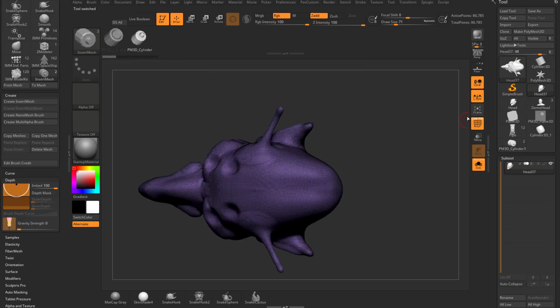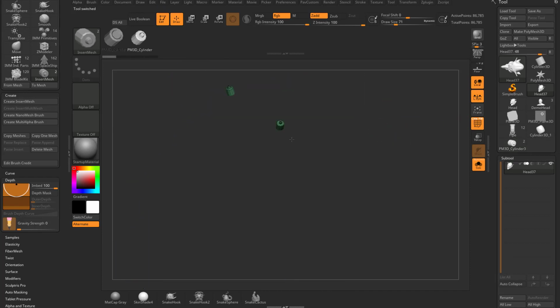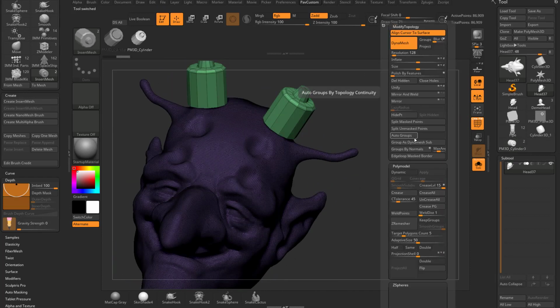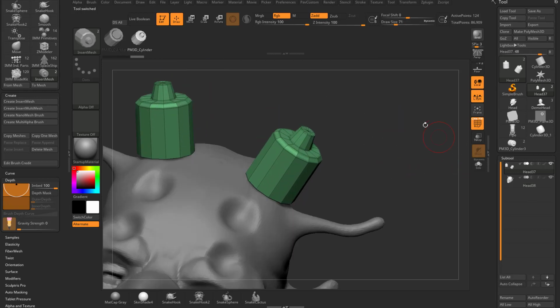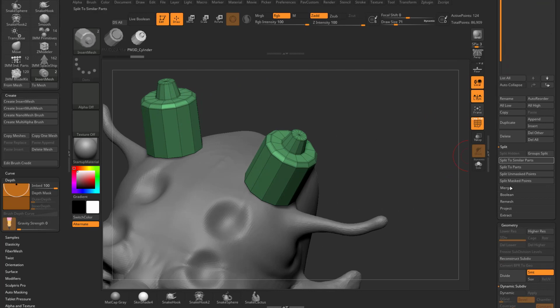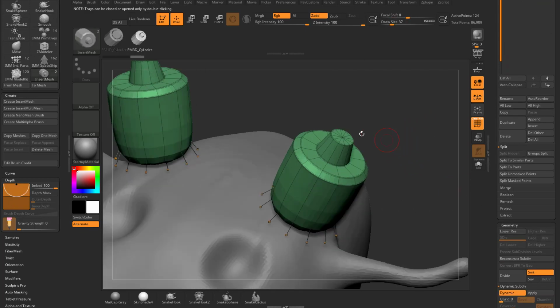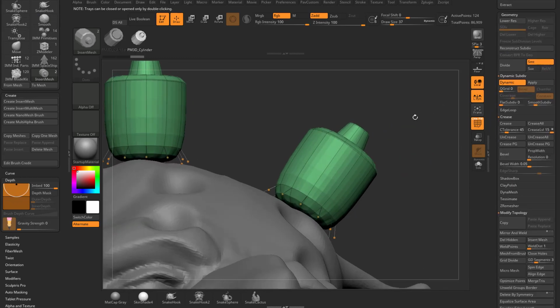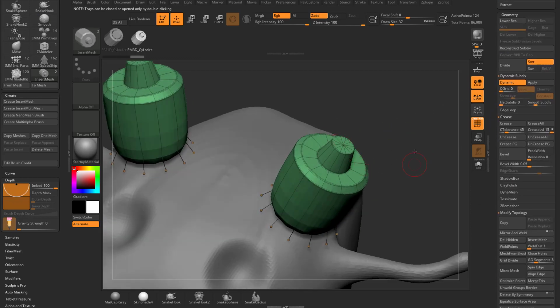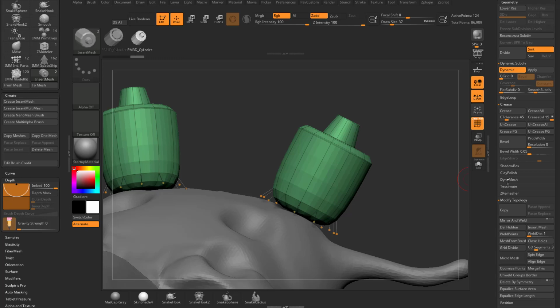And now when I go back to my head and I drag this one out, we can always go in there and use our subtool split menu. I can do split mask points, go out of solo mode, and that's of course subtool split. Now I can hit D for dynamic, and it's going to keep my creasing here. Oops, I guess I hit crease polygroup, so a crease one's on here, but the bottom one didn't get creased. So in that case, I'm going to need to go down here to crease and just use a crease tolerance here.